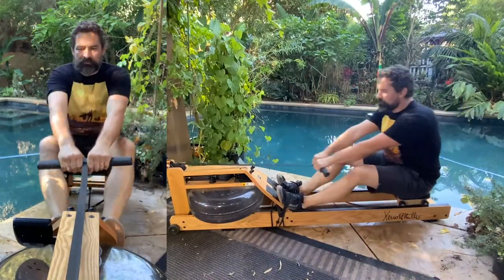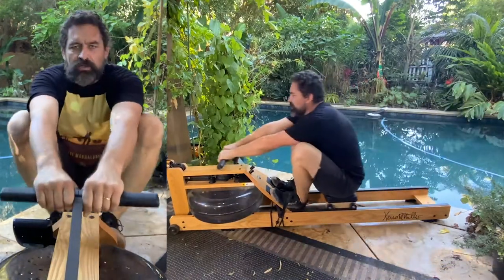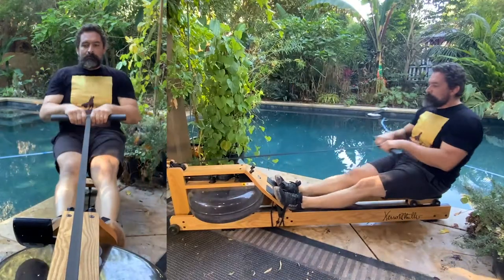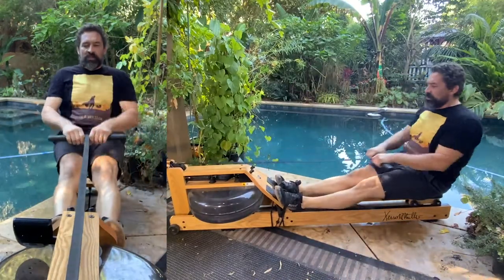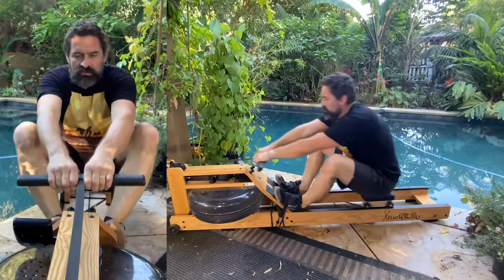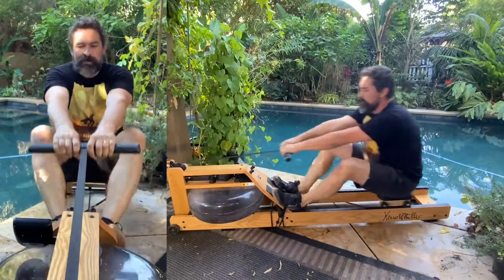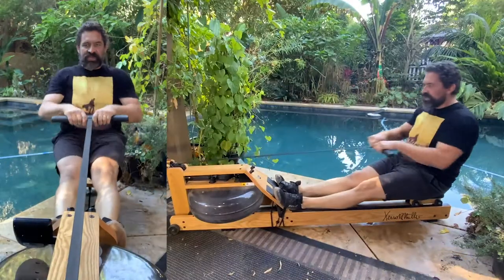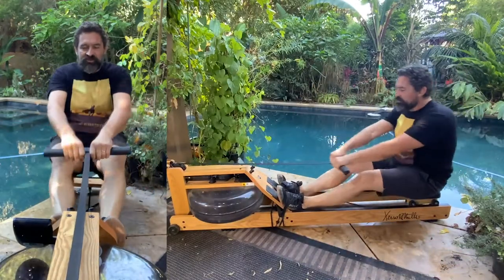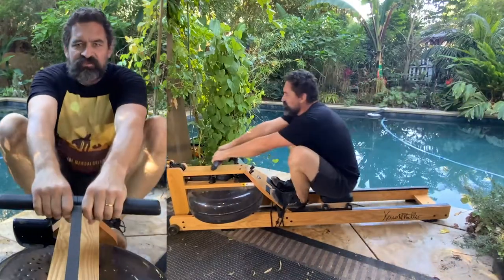And when you do this, I hope you feel that in some ways you can actually have a little bit more forward body angle at the catch, because your upper body does not bump against your quads. So you can actually reach a little bit more and feel how your spine gets stretched out when you're simply suspended off your fingertips as you drive the legs and maintain that distance of the handle as you drive the legs. You don't pull early. Stay elongated and you let the legs drive.